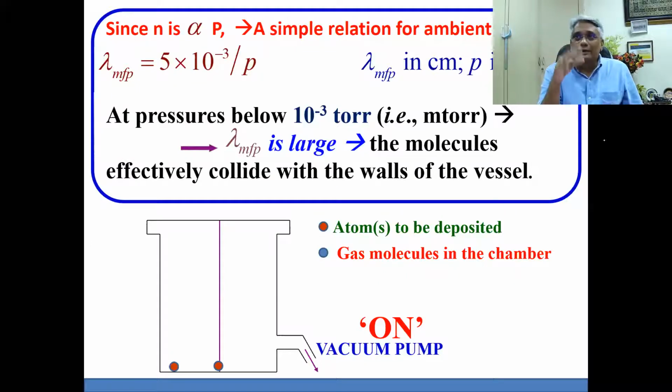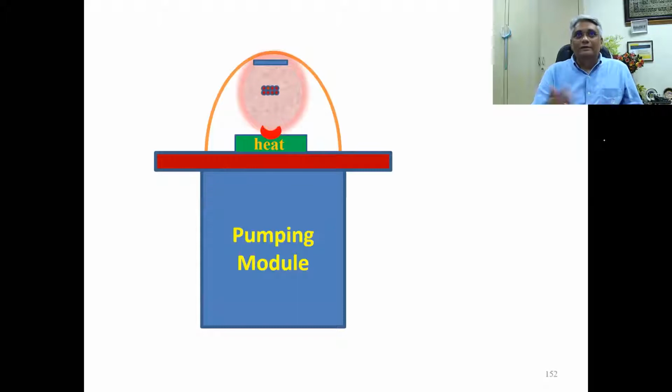But if you are doing a reactive kind of thin film deposition, you also want these atoms to react with the gas, in which case you always have a partial pressure of gas present. The moment the gas is present, the mean free path comes down. When the mean free path decreases, the deposition rate also decreases. So at high vacuum levels, you always have the best deposition rates. But if you're making a compound by doing a reaction on the substrate side with the presence of the gas, then the mean free path is affected, and the deposition rate also decreases.